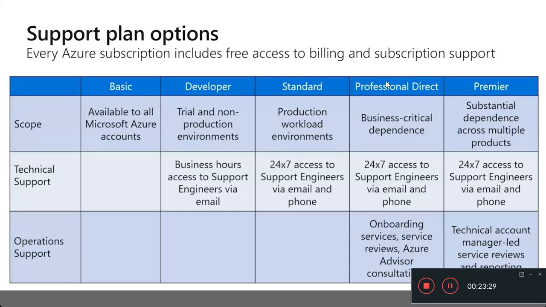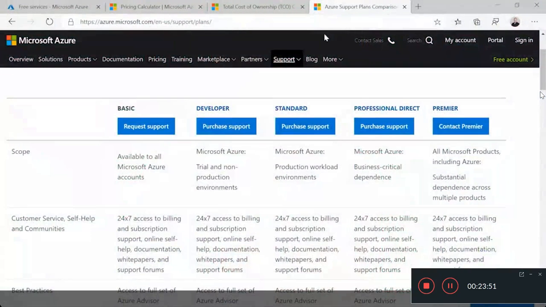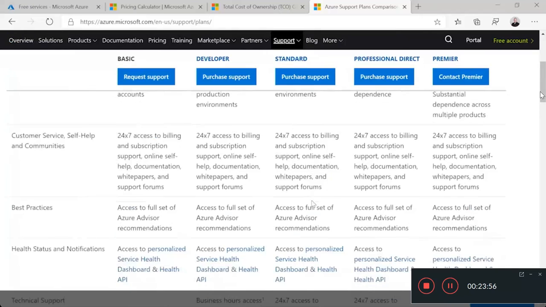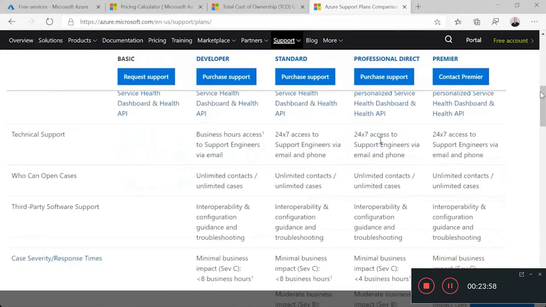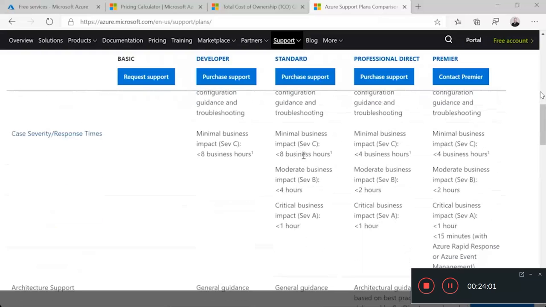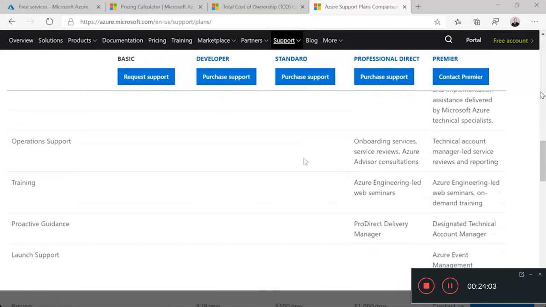Now, I want to show you real quick a website that has all of this information. This is in the fun path, the online learning path, aka.ms/AZFunPath. When you take the exam, you're going to want to know these different agreements. I know in real life, folks, you have a support plan that you use for your organization. For the exam, you're going to be tested across the broad set of this. And so there's actually a website you can go to that has all of our support plans for you to use and leverage. If you take a look at the website, you can see a lot of nuances between what the technical support is, what the response rates are, and what the different severity levels are. We have all of this up on the website.